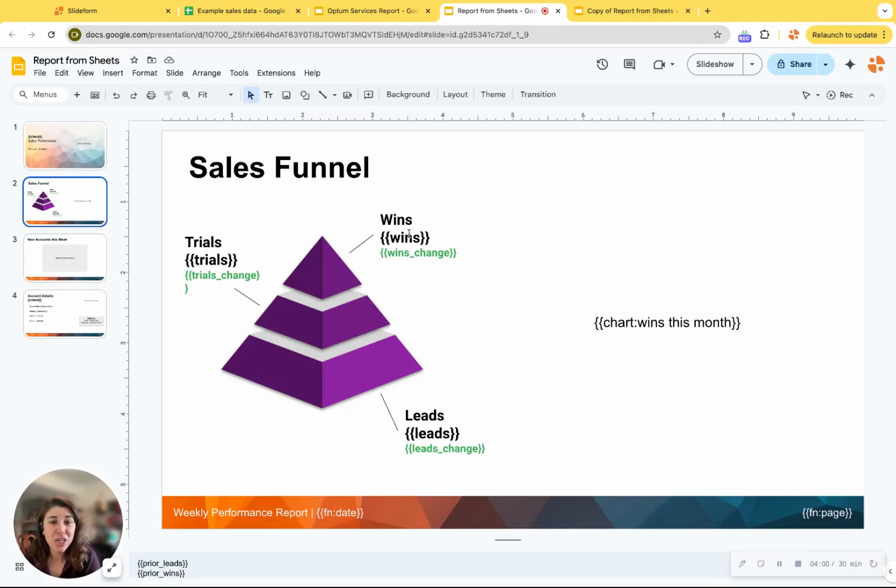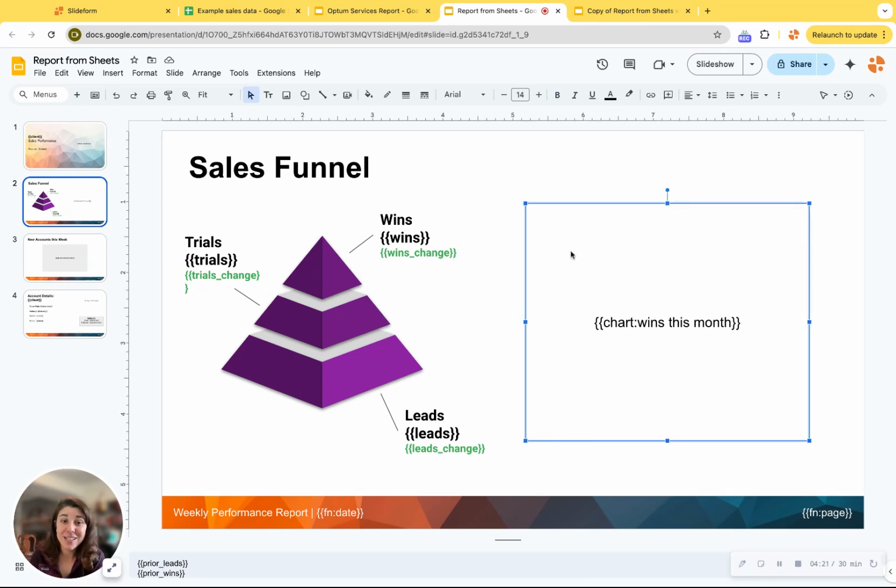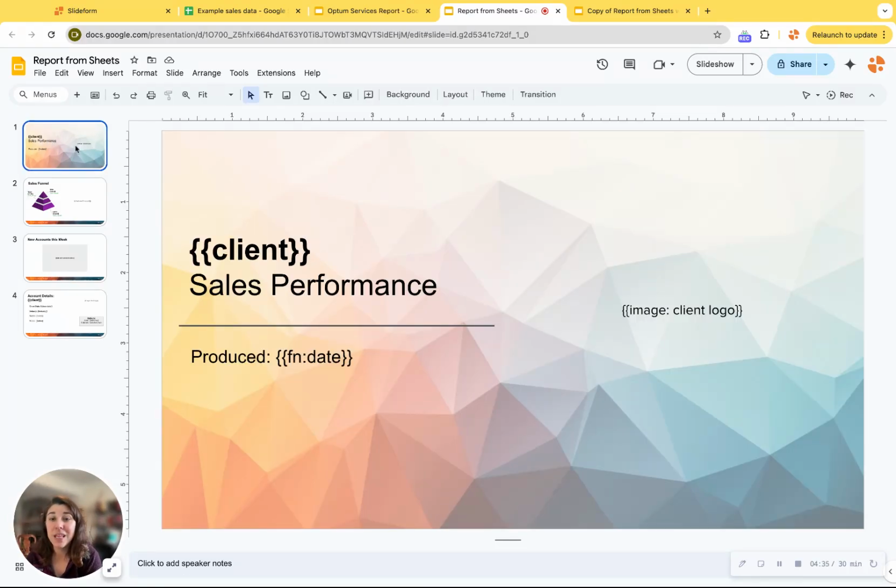For text information that you can't use a linked object for, we can use text box just like this. We enter in the placeholder using the font size, bold, the font that we want, and even the color that we want that text to be, and it will be filled in that way in the final version. For a chart, we also create a shape that shows us how big that chart is going to be on the slide, and we put in a name in the placeholder. So this is the second piece, which is our slide deck template with placeholders for the information to fill in.